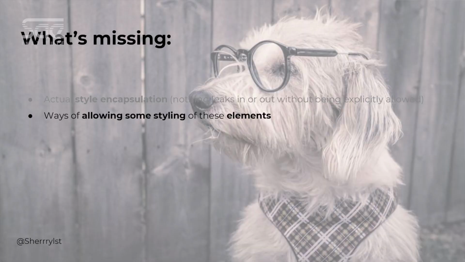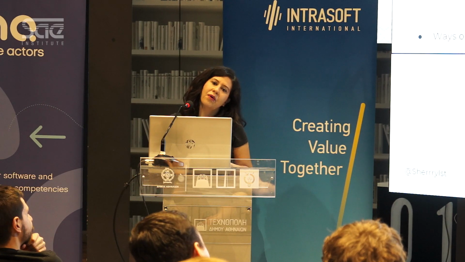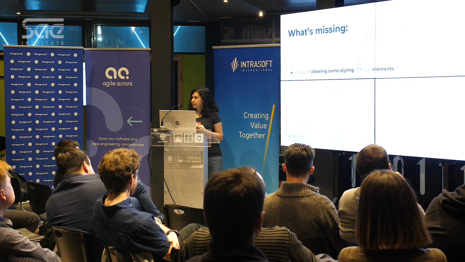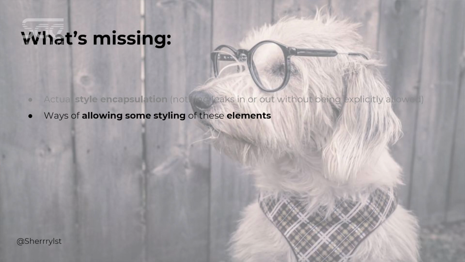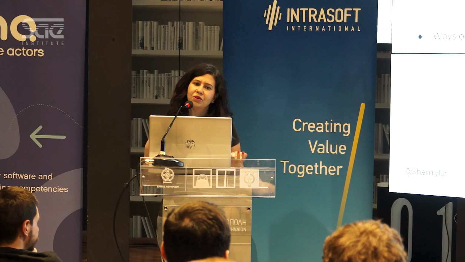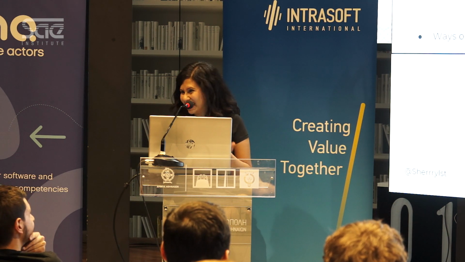What we want to achieve is to create a component that behaves the same no matter what happens in the global CSS. The other thing is that even though we have that encapsulation, we still want to be able to customize it. For example, with that card that I showed, maybe in one of the projects I want a different background, or a specific behavior when you hover on it. So we want it encapsulated, but we also want to customize it. With the current Angular components, we cannot achieve it in an easy way.